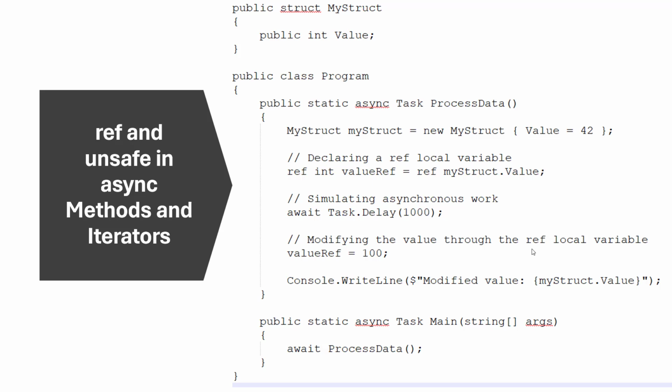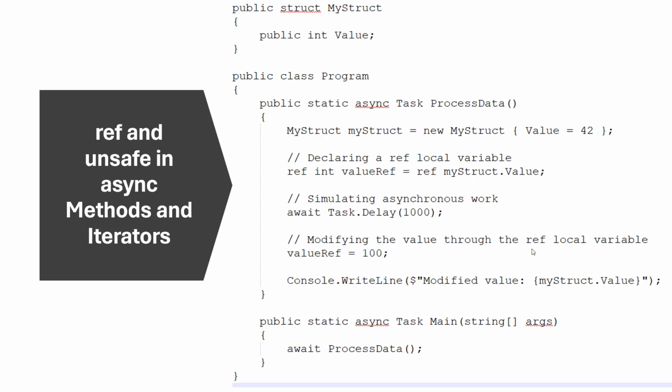Okay, ref and unsafe in async methods. So you can see here we have a ref struct, ref local variable and unsafe context within the async method and iterators.